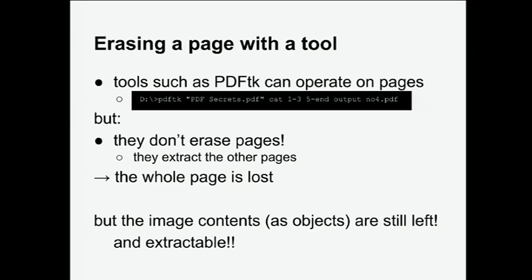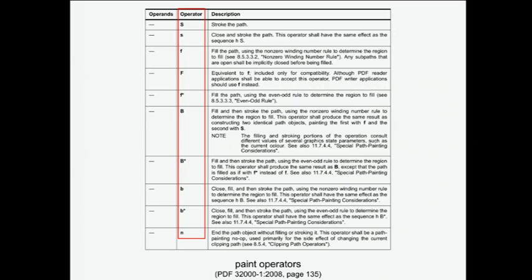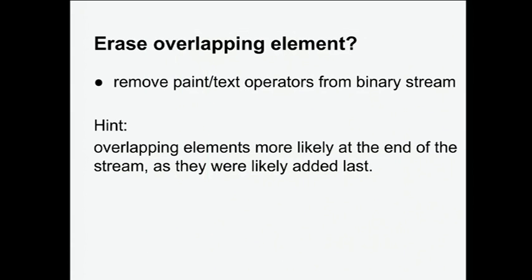That's why it's not so trivial to know if stuff is still there or not, and there are so many mistakes. Another example: overlapping elements. The usual censorship is when an element is covered by another one, and an element is just an operator in the binary stream of the content of the page. Usually when someone added a square on a page, this element is added last because of order of priority. So look at the end of the binary stream and you may find this element and remove it easily.